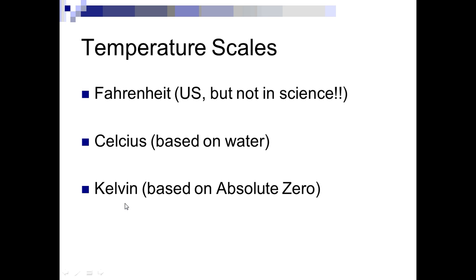Kelvin was created based on absolute 0. So here, 0 Kelvin is absolute 0. That's where its scale starts. Otherwise, it's exactly the same scale as Celsius. It's just shifted 273 degrees. So here, 0 Kelvin would actually be negative 273 degrees Celsius. But we'll talk about that more in depth in class. Nonetheless, these are your scales. This is the one we're going to be using in class, the Celsius.